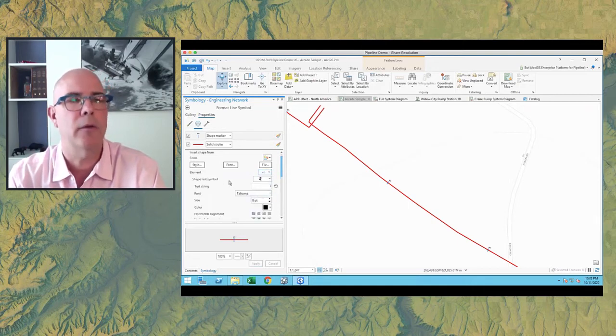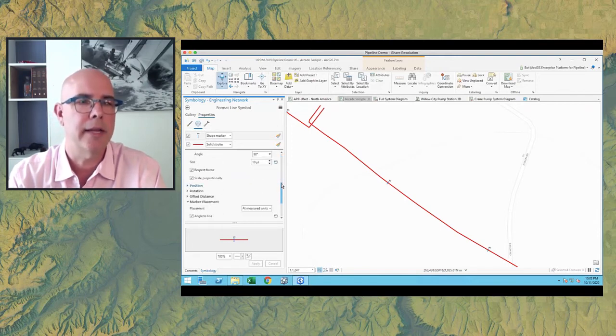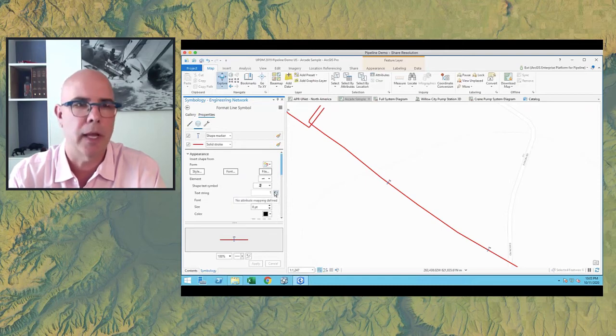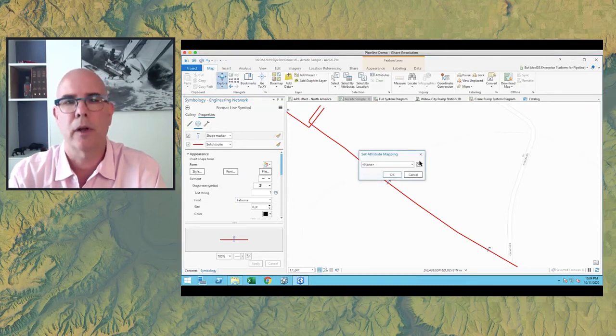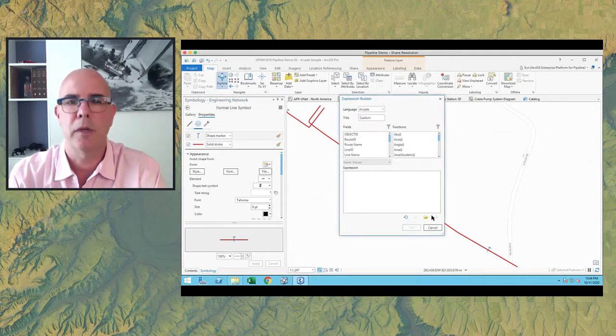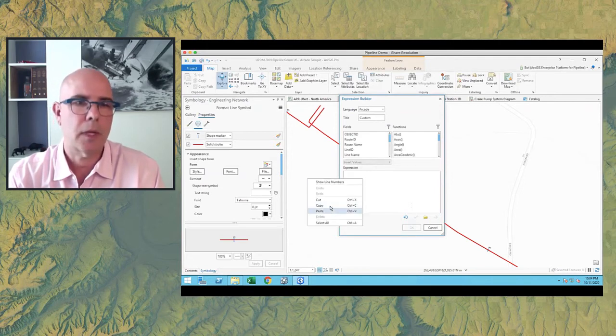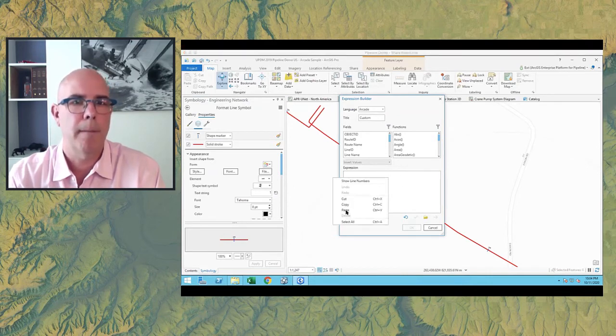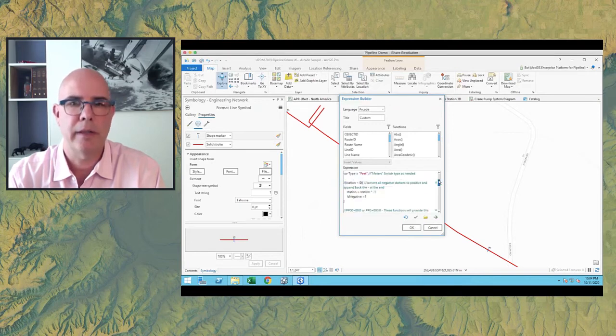And this is where that original little checkbox comes into play, because now instead of having a static text string, I have this ability to link that text to an attribute coming from the line itself. So here I'm going to click on that, and click on this set expression box, which again gives me this little Arcade window. I'm going to drop my expression right in here. Just grab it from my code window and paste it in.